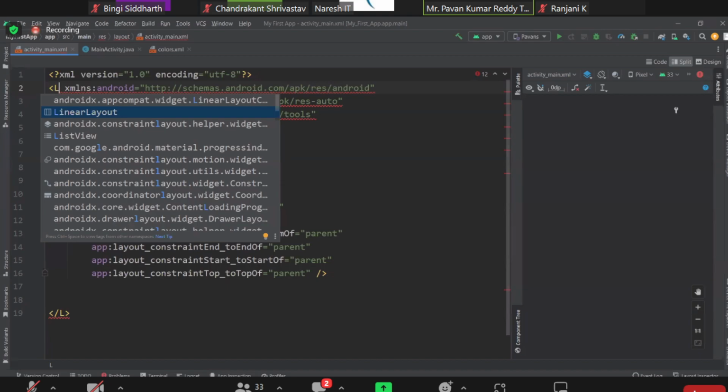So for an activity, whatever you want to show on the mobile device, these activities comprise two files: XML files, what is shown to the user, and Java files, how the logic is handled. Hope you got my point, Krishna Joshi.